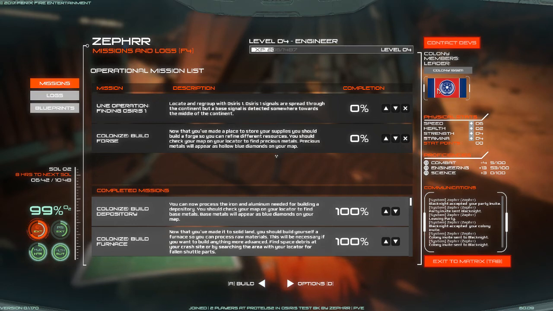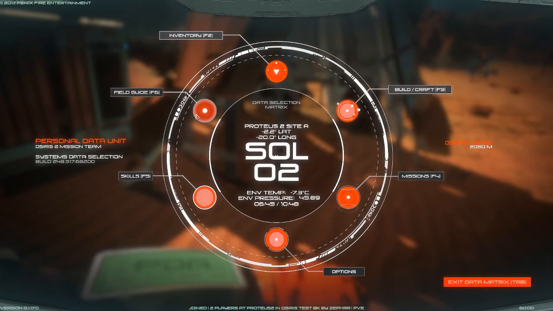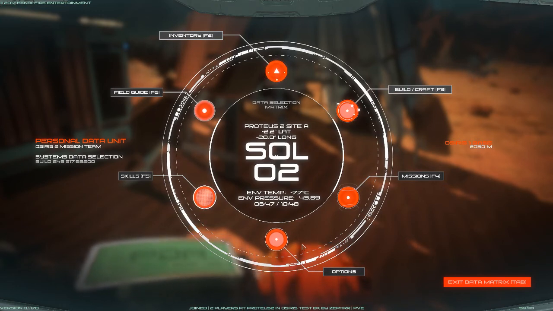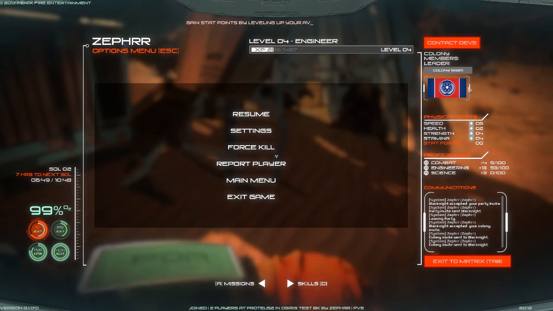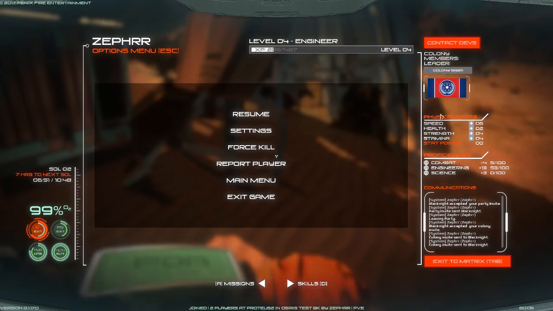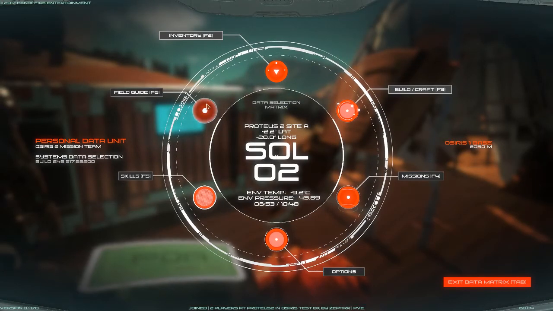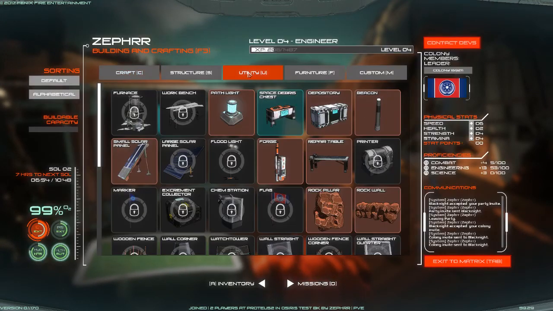Missions. This steel. Tree bark. What's this? Meat stew? Missions, okay. Craft, inventory, field guides. What's this? A barrel. I don't know what that is. What's this? A flare. What's this? A laser cell. What's this? Oxygen tanks. No idea. Skill. No, we've done skills. We want to go back to build and craft.